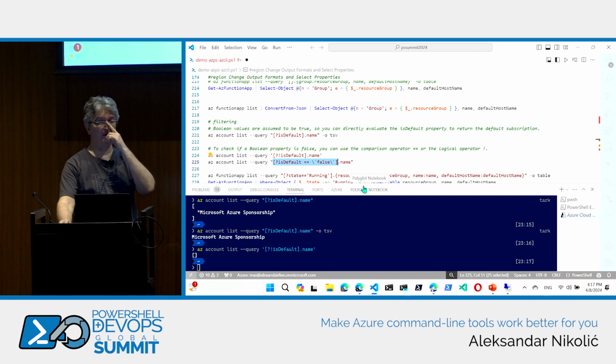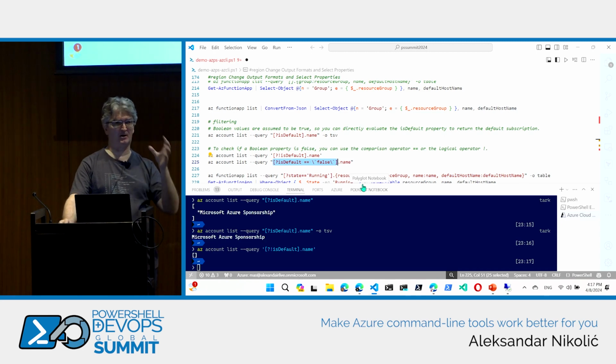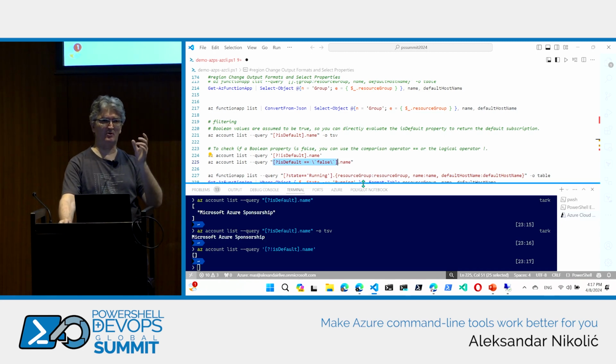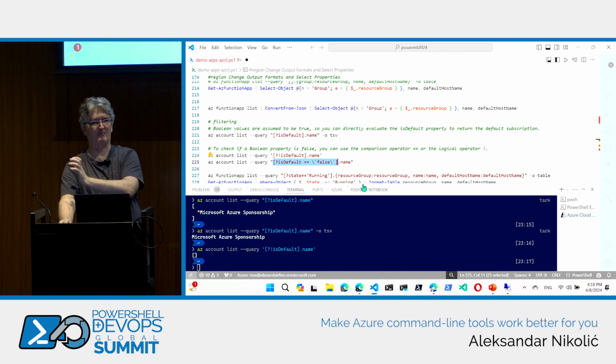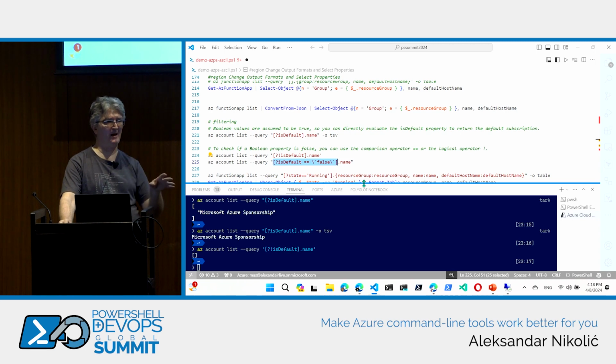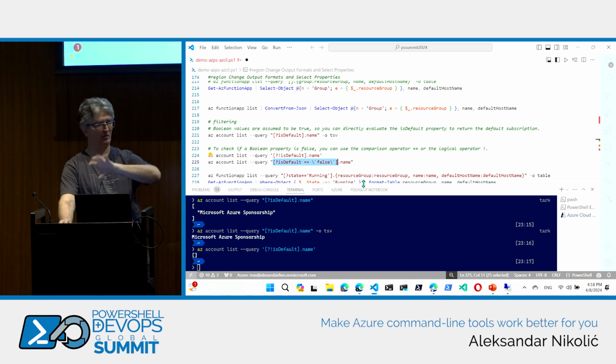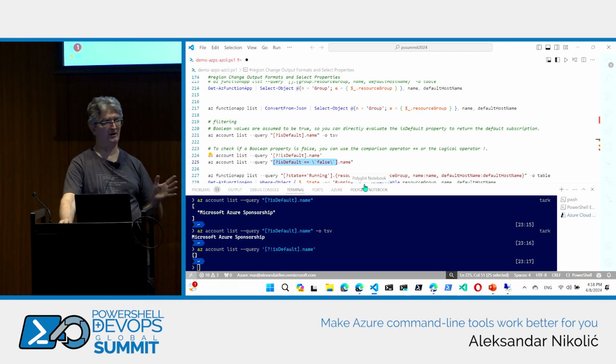So the problem is that if you want to write code that will work not cross-platform, but cross-shell, it's hard work. You need to understand all the quirkiness of PowerShell and Bash and build those strings to work in both. That's not an easy task at all. Seriously, not at all.